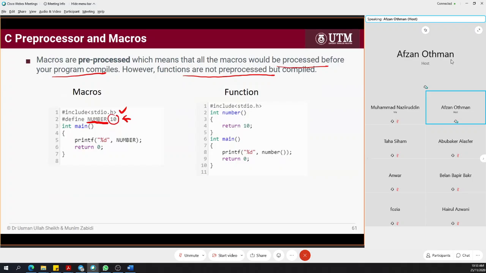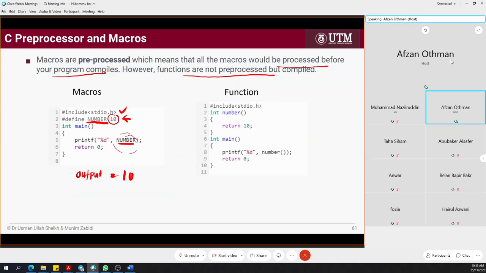So this is your main program. printf percentage d, number. So the output here will be equal to 10, because you already defined number equal to 10.